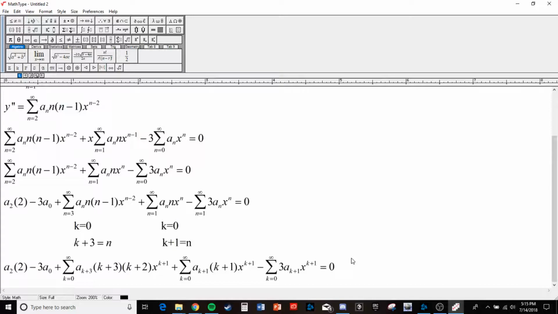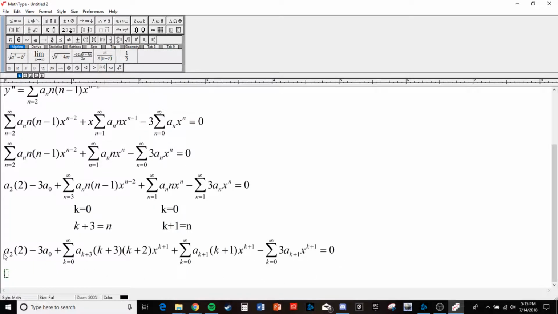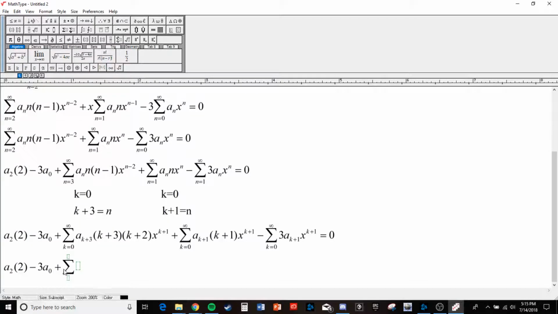Alright, awesome. So now that we've done that, let me just rewrite this and then we can get to the fun part. So plus the sum to infinity starting at k equals 0. Alright, so if you notice, we can pull out x to the power of k plus 1 out of all of these. So let's just put it up here. Alright, and then we can write the rest. So it's this.